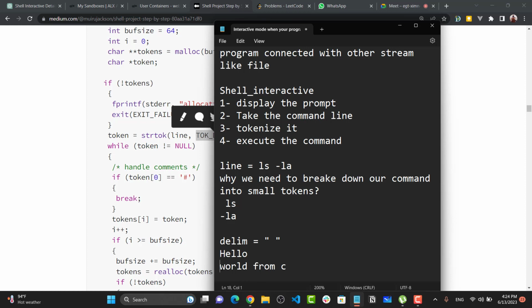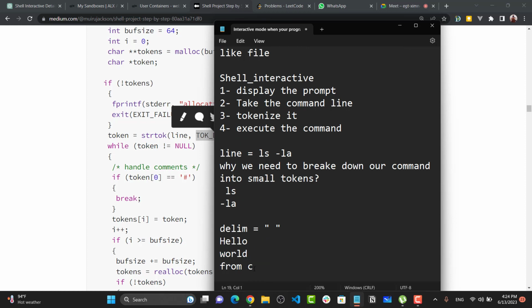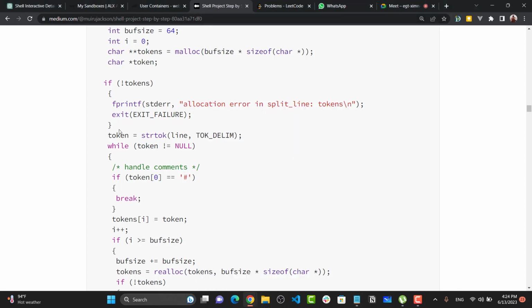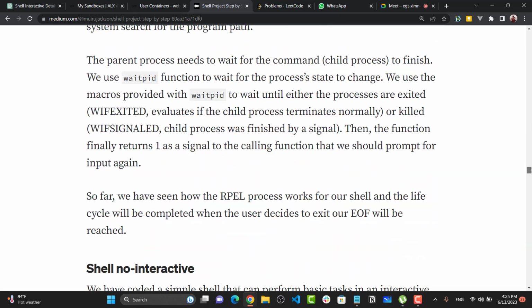Okay, the second time it will start to scan again. It's WORLD, they are not a space, and when it comes here it will find a space. So when it compares it by this, it will find a space, or they are compatible. So it will start to break down our string from here, and it will continue like that. So token is the variable which, when strtok starts to break down our command, saves the result here. Okay, and this macro, he defined this macro inside the shell.